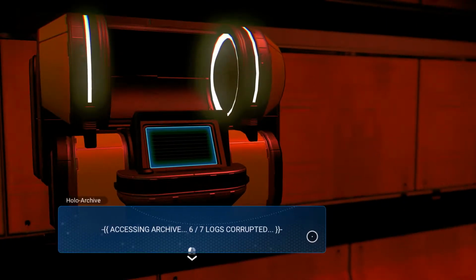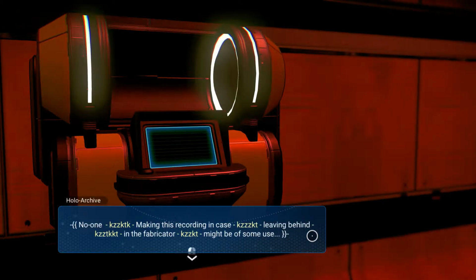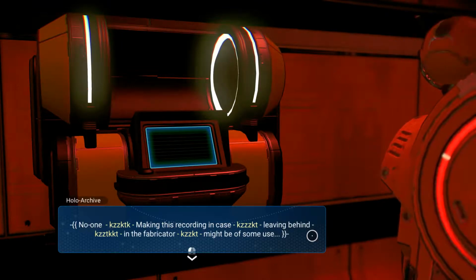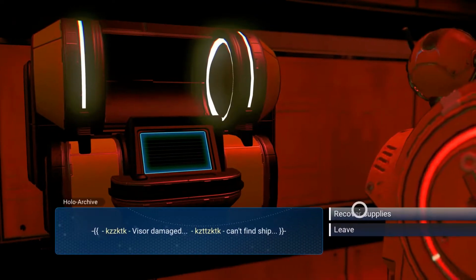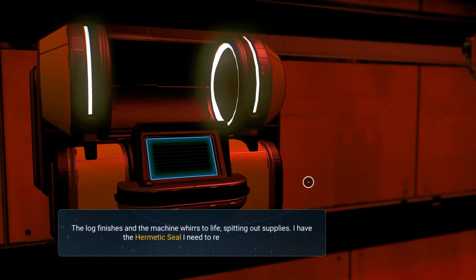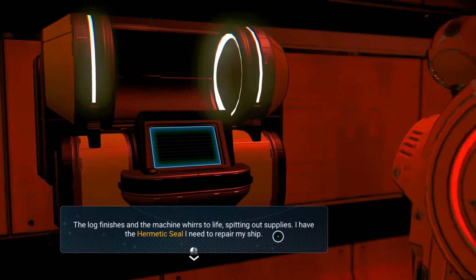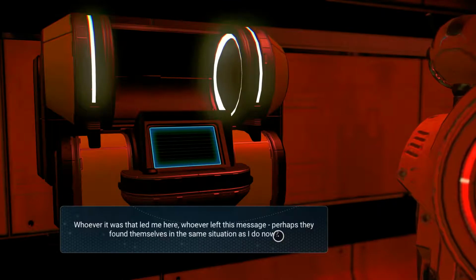Six out of 7 logs are corrupted. No one making this recording in case leaving behind in the fabricator might be of some use. Visor damaged, can't find ship, recover supplies. The log finishes and the machine whirs to life, spitting out supplies. I have a hermetic seal, I need to repair my ship. Whoever it was that led me here, whoever left this message, perhaps they found themselves in the same situation as I do now.